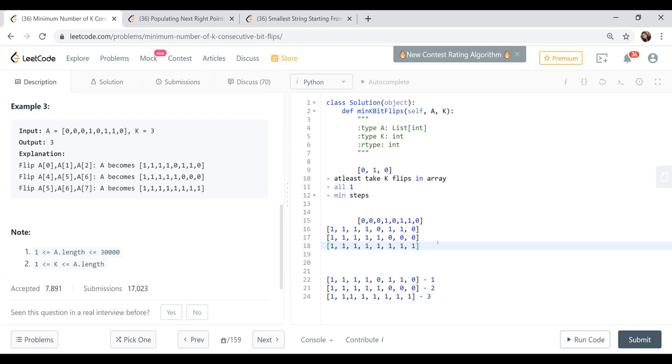As we perform each operation, when we are flipping 1 to 0 or 0 to 1, we can increment or decrement the count of zeros, and anytime the count of zeros becomes 0, that's our breaking point. That's a simple brute force that comes to my mind. I'm not aware of any better optimized approach.